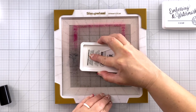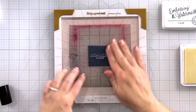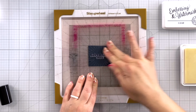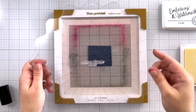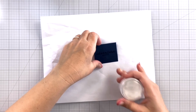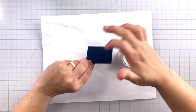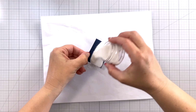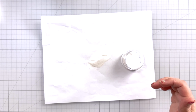So I added some anti-static powder down on the cardstock, and now I've inked it up with some clear embossing ink, pressing down lightly. I don't want to lose that nice line work that we have from the sentiment stamp. And then we can bring in some white superfine embossing powder here and just make sure to get good coverage. I'm going to cover it twice and then just lightly tap on the back.